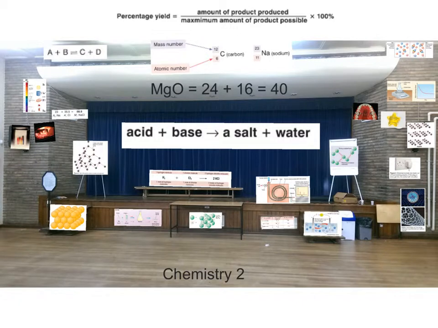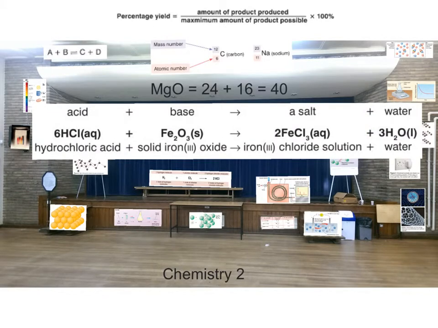When we react an acid with a base, a neutralization reaction occurs. The reaction between an acid and a base produces a salt and water. Salts can also be made by reacting a suitable metal with an acid. This reaction produces hydrogen gas as well as a salt. A sample of the salt made can then be crystallized out of solution by evaporating off water.